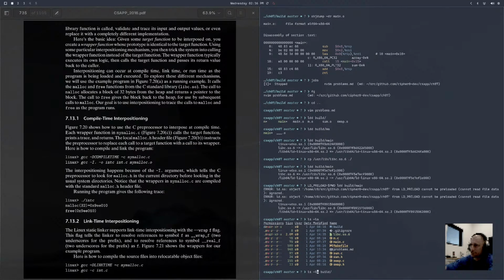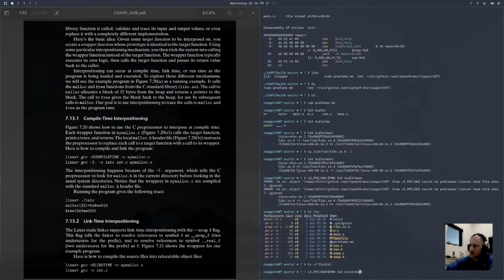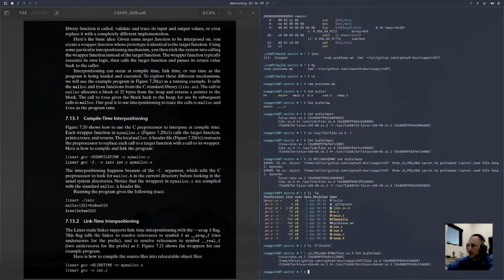Maybe I need to specify the full path and say, hey, also libc.so.6. Look at that. I was able to override it with my own version of libc. So it's as simple as that to intercept what it's mapping to, which is crazy because this thing here is hard coded.